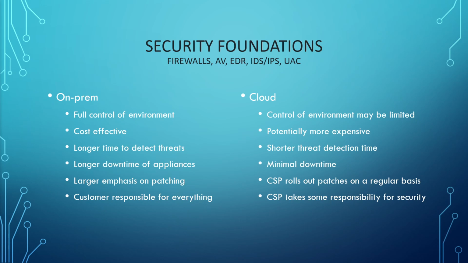With on-prem, finally, the customer, and I've been saying this throughout this slide, is responsible for everything: upkeep of your servers, downtime, threat detection, all that. With the CSP, they will potentially take more of the brunt of the work off of your hands. Again, this is all dependent on which cloud platform you choose, whether it's infrastructure as a service, platform as a service, or software as a service.